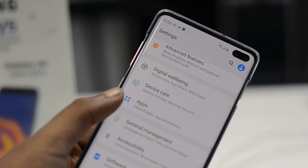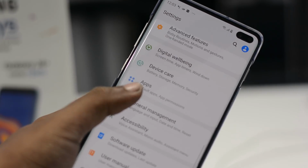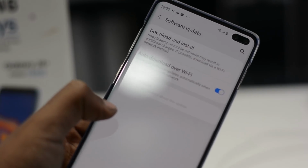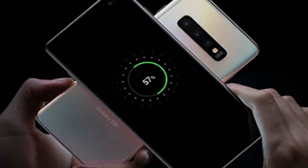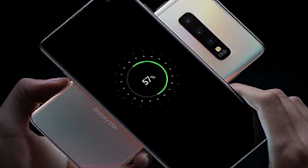Samsung started to take battery life more seriously with the Galaxy S9 series and they have increased the battery capacity on all 3 Galaxy S10 smartphones. With the S10 Plus, we are looking at a 4100 mAh battery unit, which should easily last you for more than a day. To top it off, Samsung has added a wireless power share feature, meaning you can use your Galaxy S10 smartphone as a charging pad for smartphones with Qi wireless charging support.